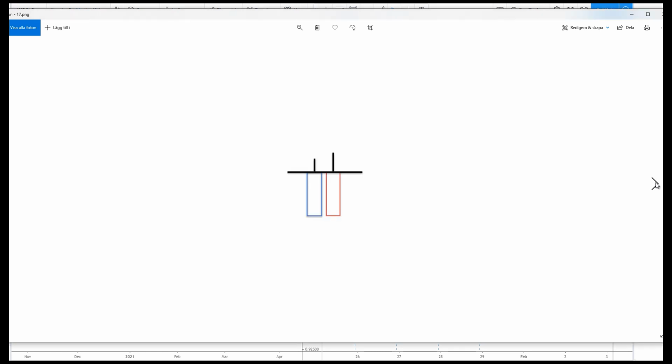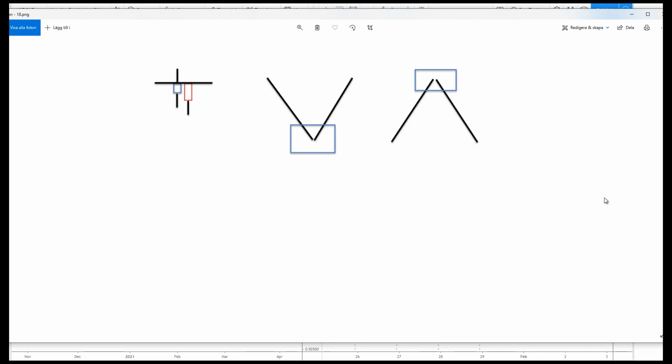Okay, and this is another example where both have wicks. It could be above or under. There are wicks involved, and I'm trying to pick levels where there are as few wicks as humanly possible. Okay, and this is an example of a neutral neckline.